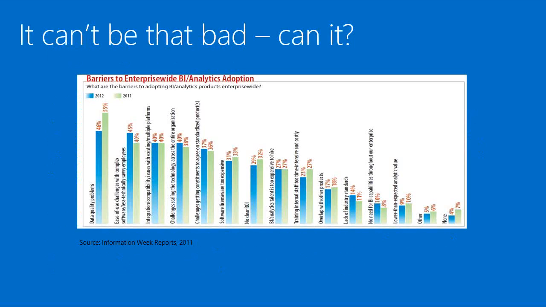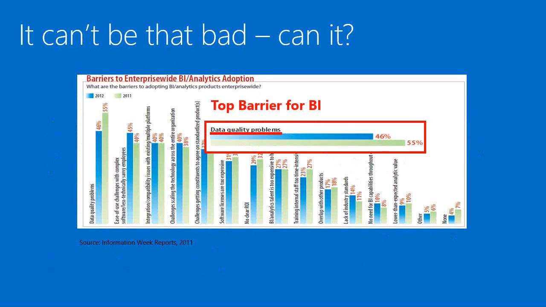I always like to ask myself when somebody introduces a new topic, is there actually a problem here? And several studies have shown that, yes, there is a problem. I picked out one here from Information Week. It's just an example of a report, but all of these reports show, when you're looking at the barriers to enterprise-wide business intelligence or analytics, what is the biggest threat to adoption? And again and again, it comes out as data quality problems. So in this particular example, for the 2 years mentioned, it was 46% and 55%, but any of these reports will say the same, that data quality is the biggest barrier to enterprise-wide business intelligence initiatives.